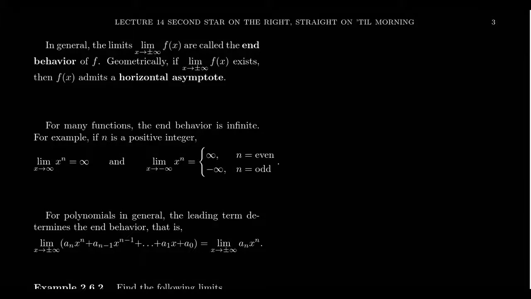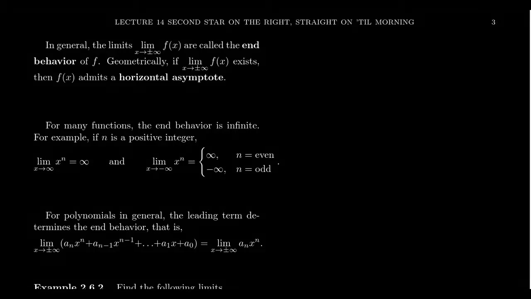Oftentimes it's worthwhile to ask what is the end behavior of a function — that is, what is the behavior of the function when X grows arbitrarily large, or in the other direction, what if X is growing arbitrarily small, going to the far left of the graph. In this lecture we're interested in the idea of limits as X approaches positive or negative infinity. In our previous video we asked about limits when the Y coordinate gets close to positive or negative infinity, which gave us the idea of a vertical asymptote. In this video we want to talk about what happens when you take the limit as X approaches positive and negative infinity.